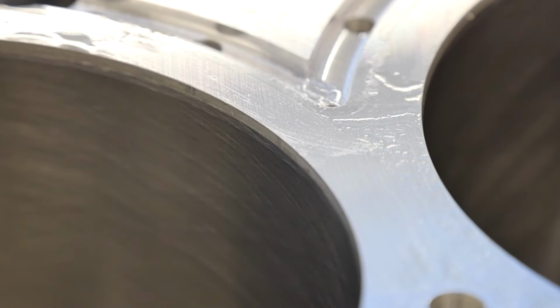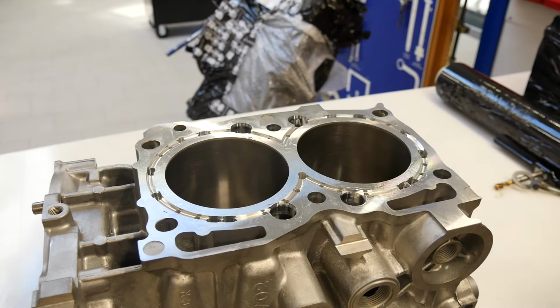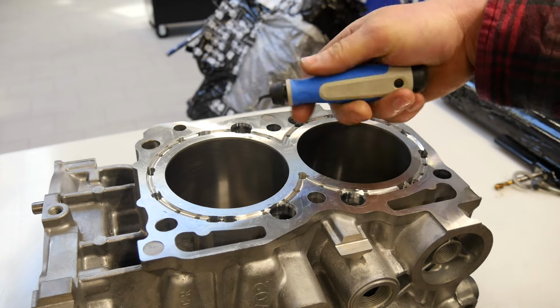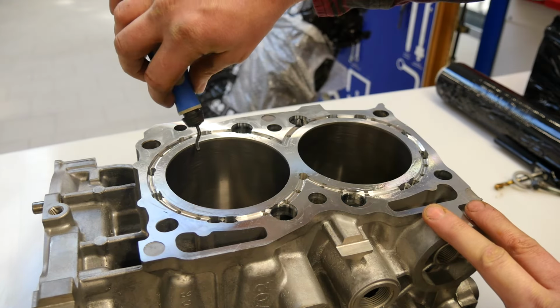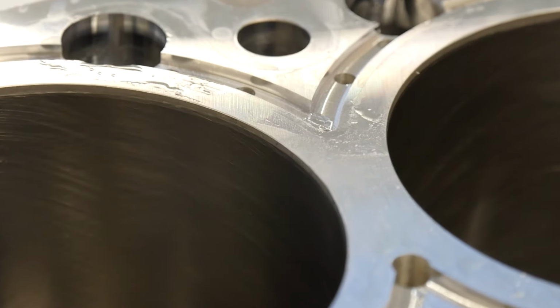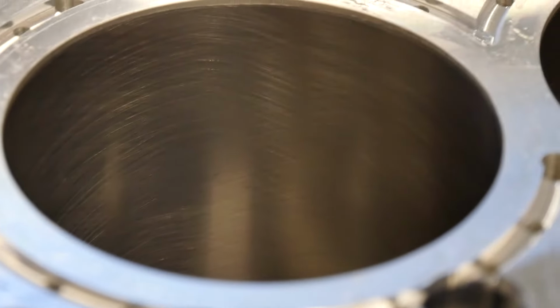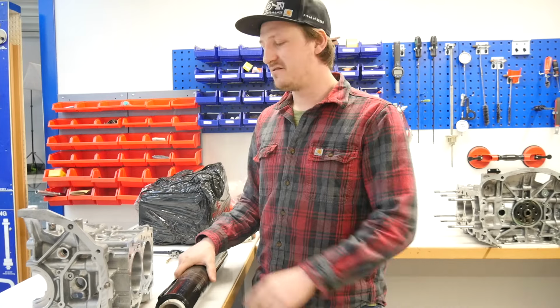My ultimate engine builder special hack is not with an expensive tool or a lot of time on the drill. Only here a $10 tool. I don't really know the name in English, but with this tool you can make a really fine, nice angle at the top area. Do it like this. That is a super fine angle, and so you have no worries anymore with installation of piston rings that you destroy or damage them. That's super nice.